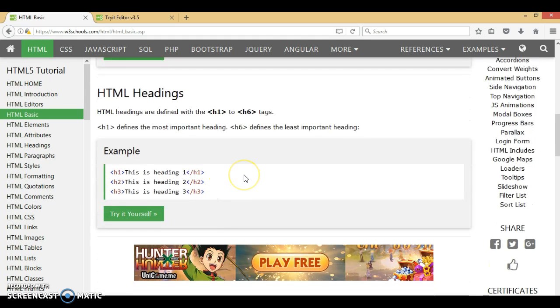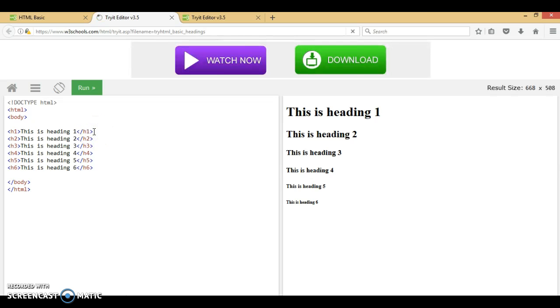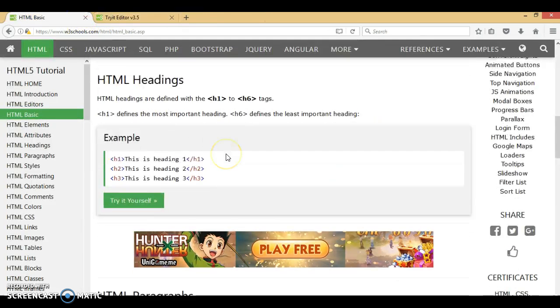Now we'll understand what the other kinds of HTML headings are. So just click on this link. Here you can see that there are six versions of heading, from H1 to H6. How are they different from each other? H1 to H6 denotes the range of HTML headings with respect to size. Here we can see that H1 is the largest form and H6 is the smallest form. This is all about HTML headings. We'll go to the further topics.